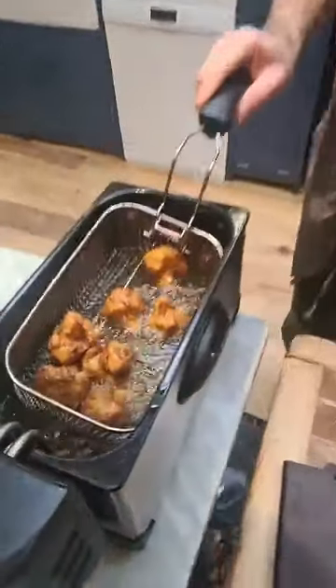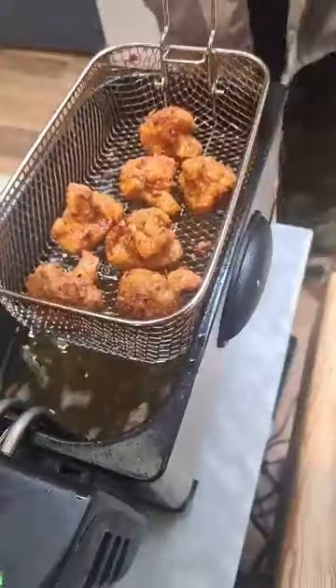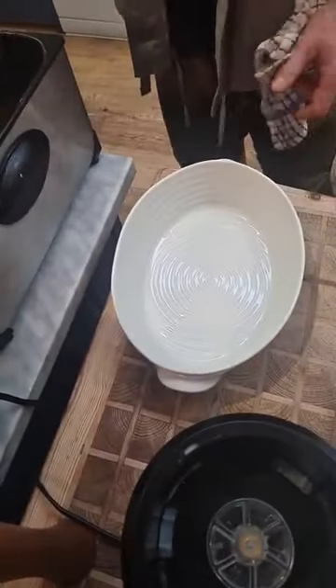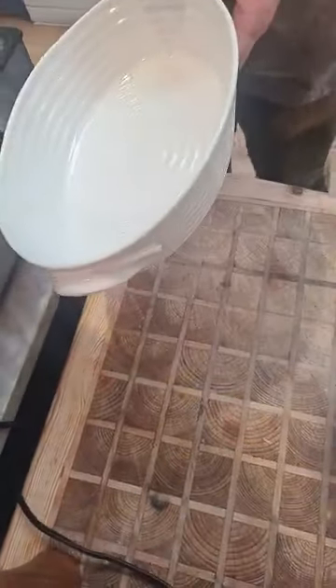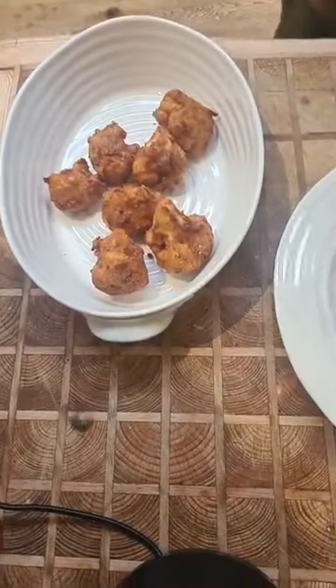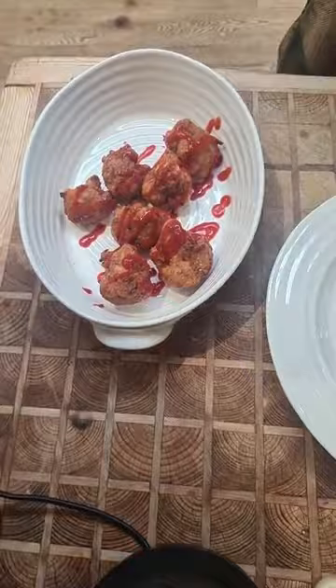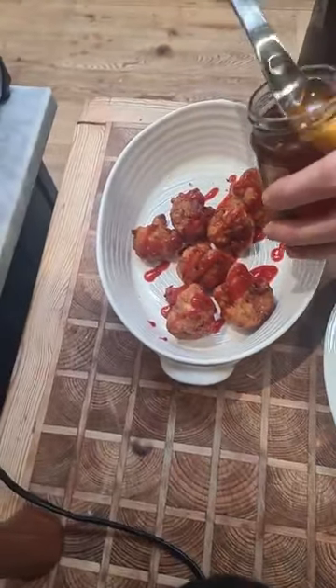Look at them now — that colour is outstanding. I think they're ready. Let them drain, all the extra oil off. Like good buffalo style, we're going to hit them with a bit of hot sauce to coat them, and a bit of honey to make it sweet and delicious — about a tablespoon of each. I'm going to hit them with some salt and pepper, and then gently, while they're hot and crispy, toss them off in my little bit of buffalo coating of hot sauce and honey.